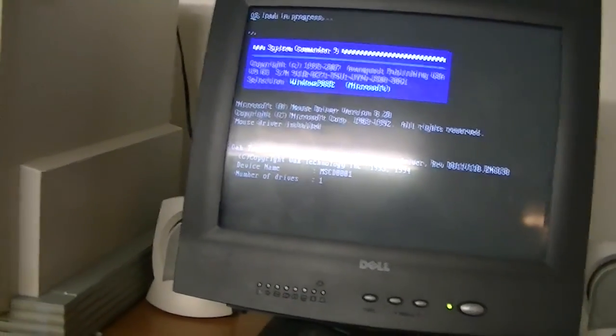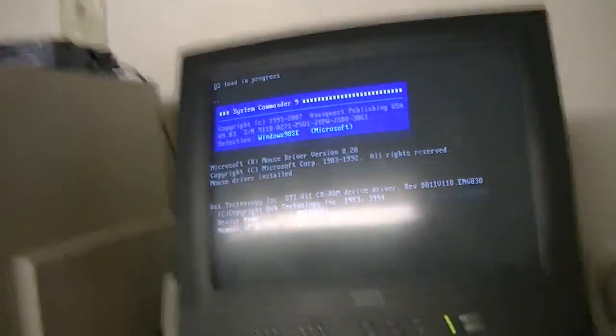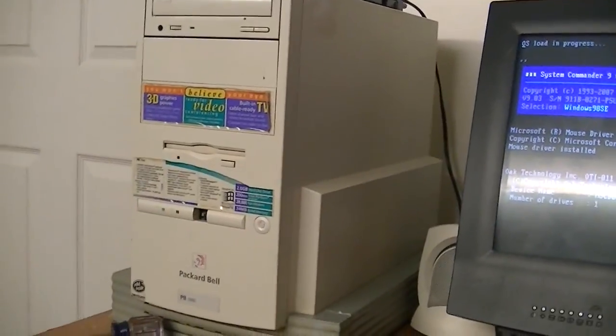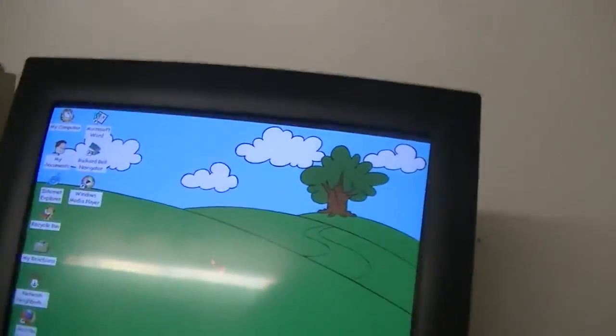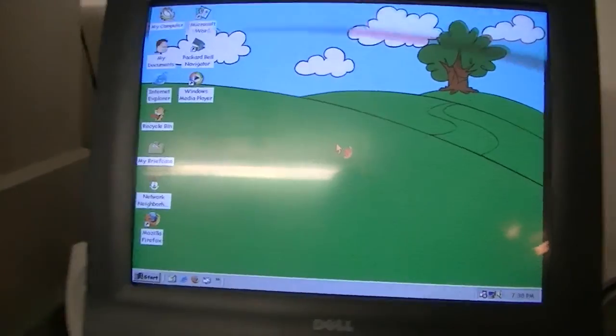I hope 98 will let me adjust the refresh rate if it's messed up like 95. Yeah, Windows 98 runs a little choppy on here, but it's nothing too bad. Here we go. And this is the Garfield desktop theme that came with 98 Plus. Uses the Active Desktop. Evil laugh.